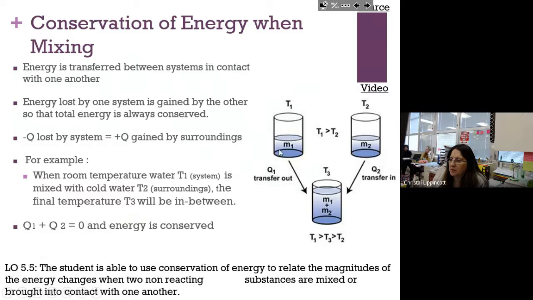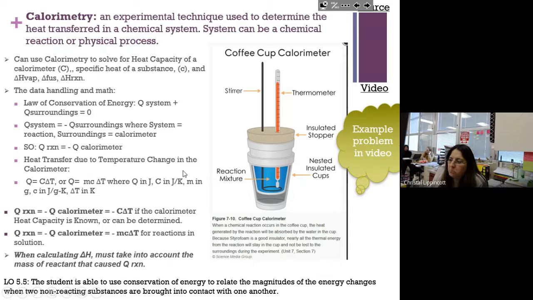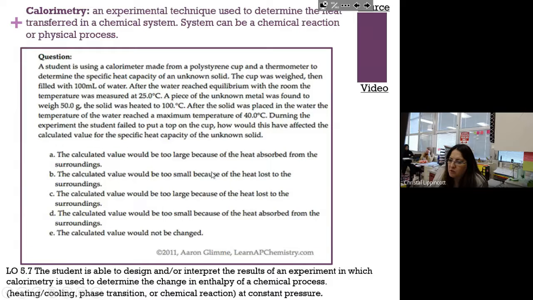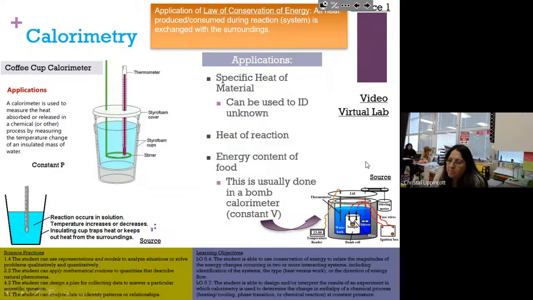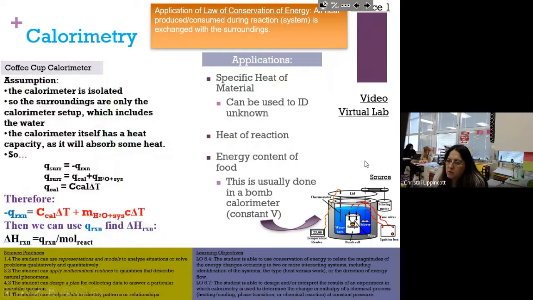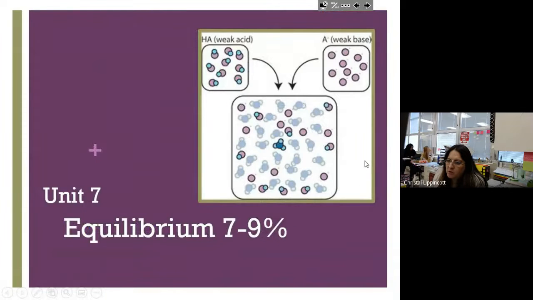Energy when mixing then, when we're mixing these two things together, oftentimes things feel warm. So the surroundings will gain energy, the system loses them. Calorimetry then, we've talked about that and how to do those calculations. All right, questions here. Is this your next question in your packet? Yes. Okay. Let's see what you got the answer. Did you get B to this one? Yes. Everybody doing good on this? Mm-hmm. All right. So formulas there.